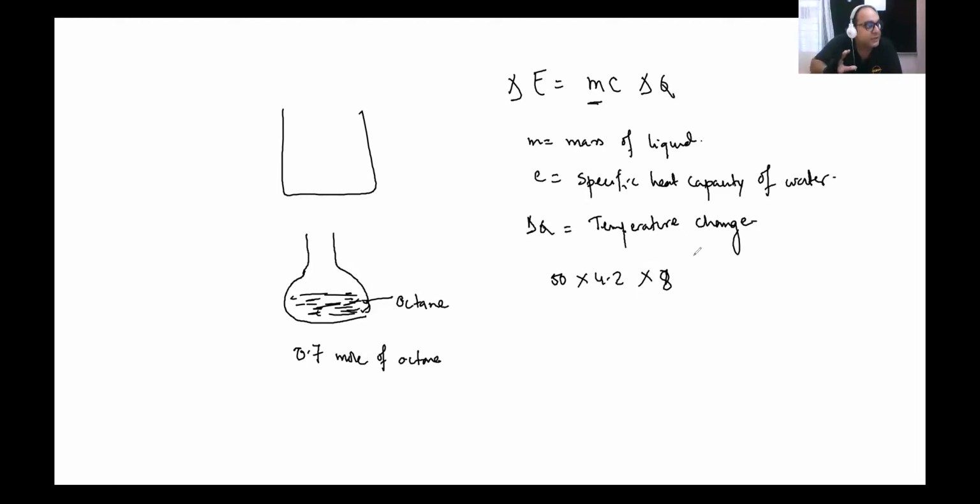I am emphasizing this again and again, why? Because you people get confused. It's a change. So from 1 degree to 5 degree, the change is 5. Similarly, between 273 Kelvin and 278 Kelvin, the change is still 5. And this is del theta. Del theta is the temperature change. It's not the temperature itself.